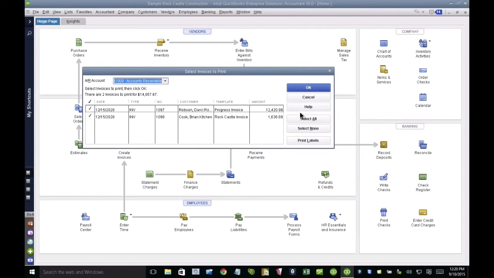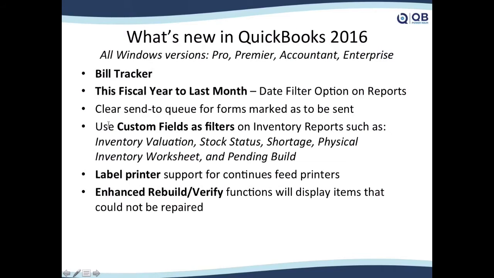I don't have any inside information or anything like that, but the other feature they talked about is adding that same little remove button in the invoices to be printed or checks to be printed screen. But we would have to wait for future releases and hope that the discussion about that would actually come through. So unfortunately, I can't tell you that this is guaranteed, but they have talked about it. I heard a couple people discuss that the remove checkbox for the send screen and the remove checkbox for the print screen were supposed to release together, but in R3, on release 3, this is not out yet. Okay, so the other feature we'll talk about is using custom fields as filters on inventory reports.